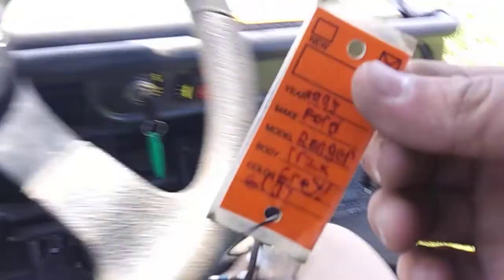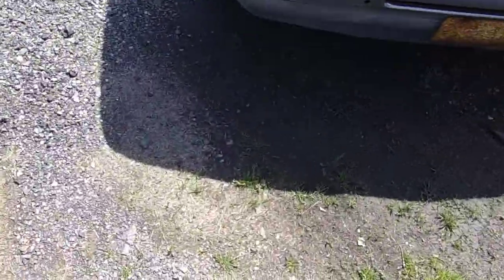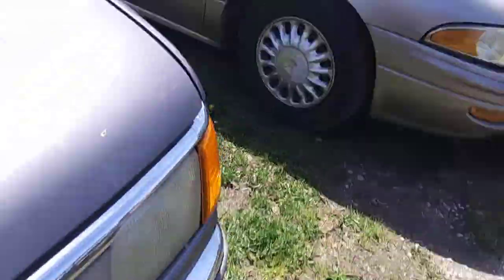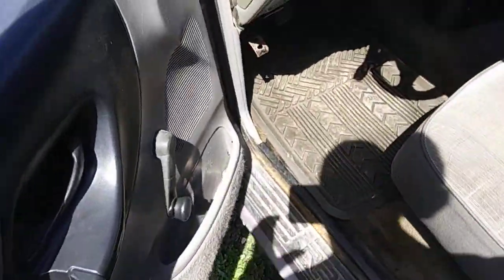Alright, let's get the keys to the pickup. I might drive the Buick around, I don't know though, because there's no more people out. So this battery's pretty good. This one came out of a '93 F-150 originally, that one truck that you guys remember from last year.